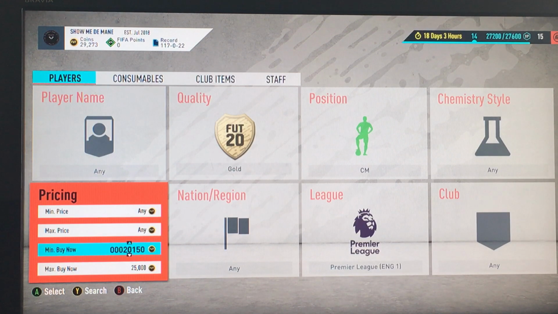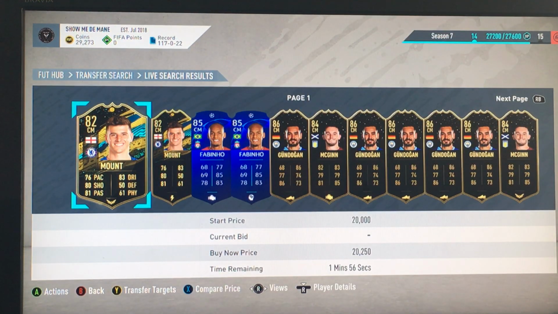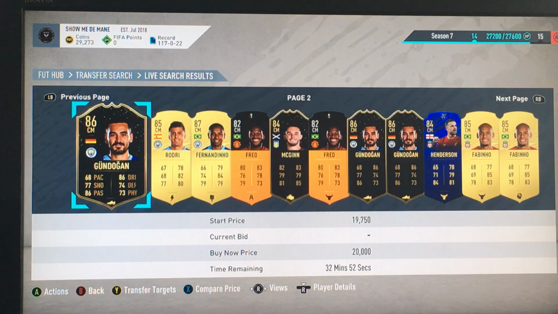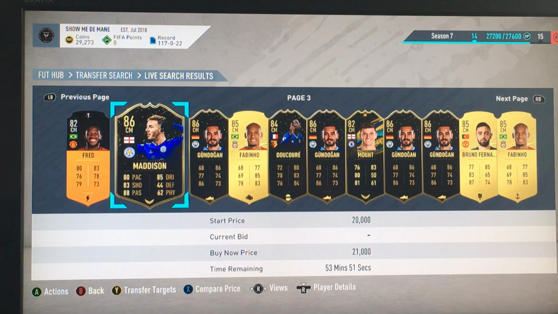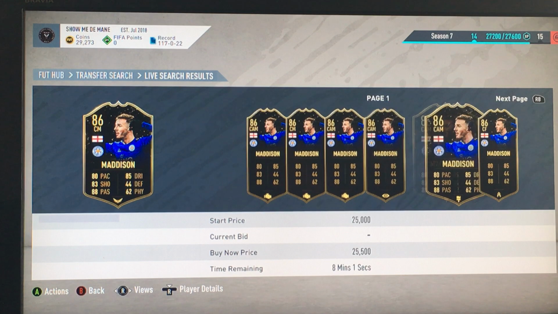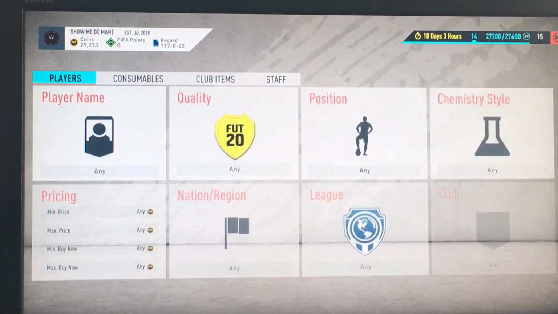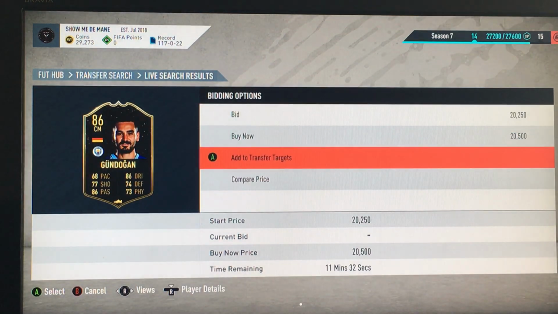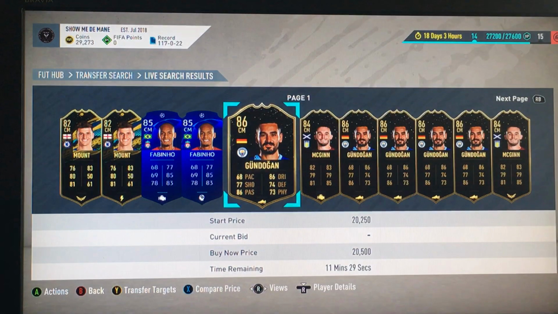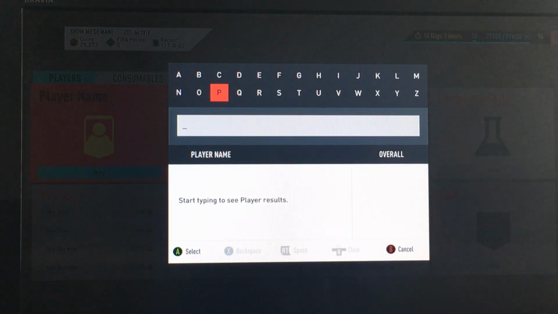About 25k. I'd like to leave some left over. This is centre mid I'm looking at right now. So I can get the 86 Gundogan, but I don't know how cheap he is. Like, what's the lowest we can get him for? What about this Madison card? Okay, he's worth quite a lot. No, not that much, but... Or... Gundy. I don't want that. Remove, please. Yes. I'd like to compare price. Who's cheaper? Wait, yeah, I just heard for 19k.